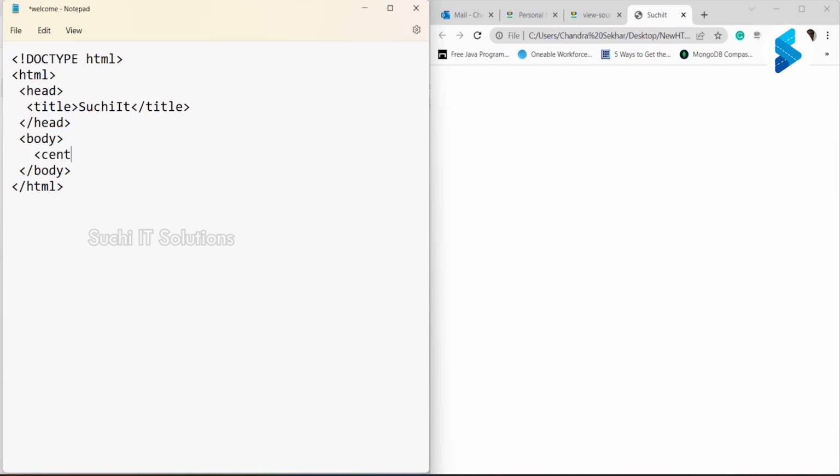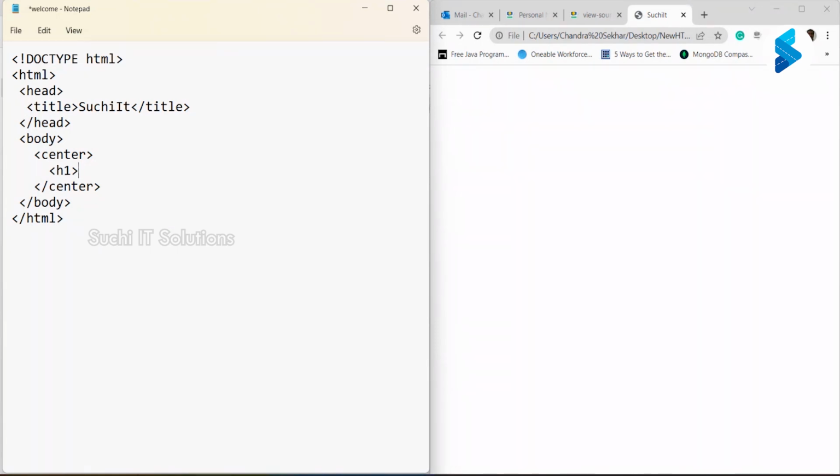So there is a center tag I'm opening. Every opening tag, we need to close. Some tags are self-closing tags, where it is not required, but for these tags opening and closing tags are required. So here we need to provide H1. H1 is the topmost size. If more height is required, we need to apply CSS.